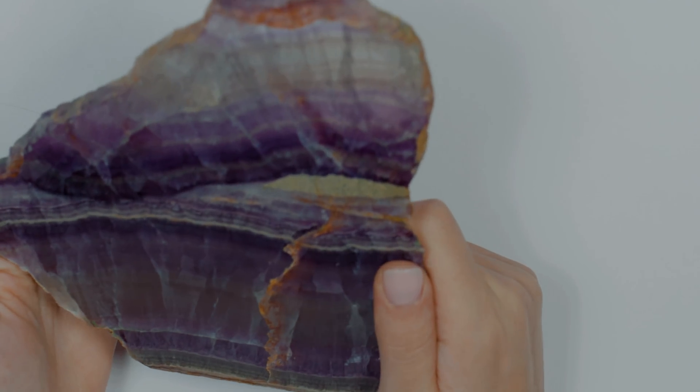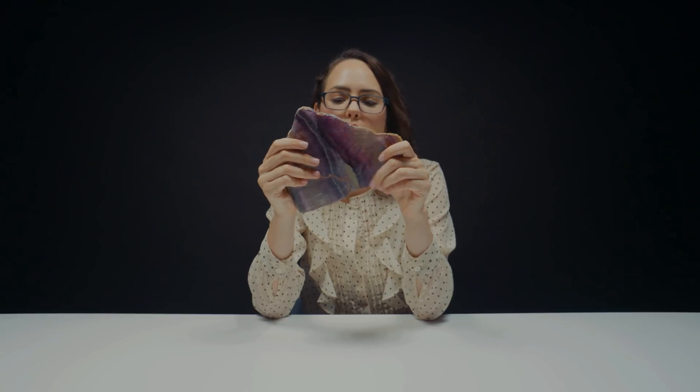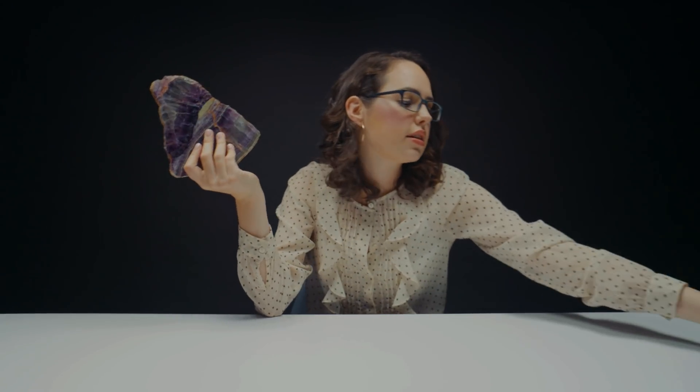Colors in fluorite can be caused by impurities, radiation, color centers. Like with any gemstone, it's a disruption to the chemical composition. Each mineral or element is gonna cause some different coloring. Some recipes — if you want a strawberry cake, you're gonna put strawberries in it. If you want a chocolate cake, you're gonna put chocolate in it. That's how gemstones are. Some recipes give you purple, some give you green, some give you stripes, and others it's a solid color, maybe like a sapphire.